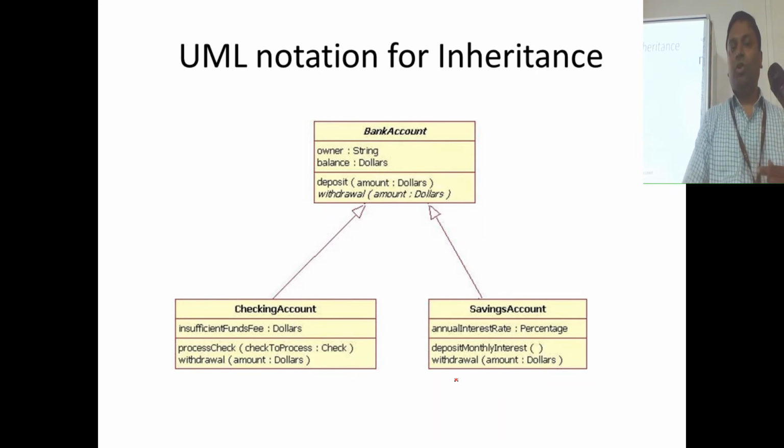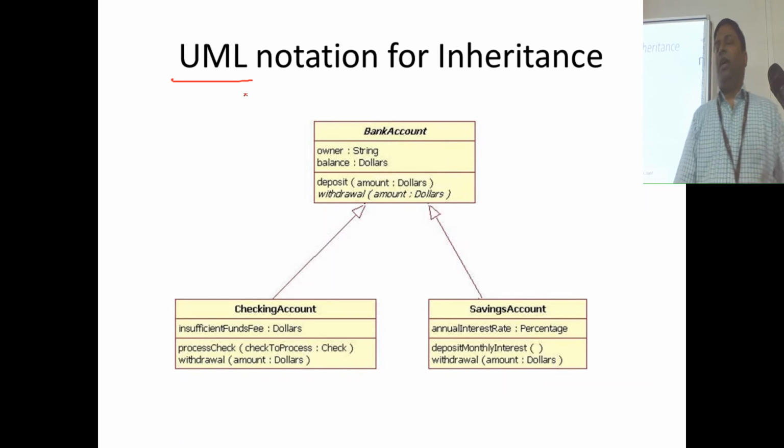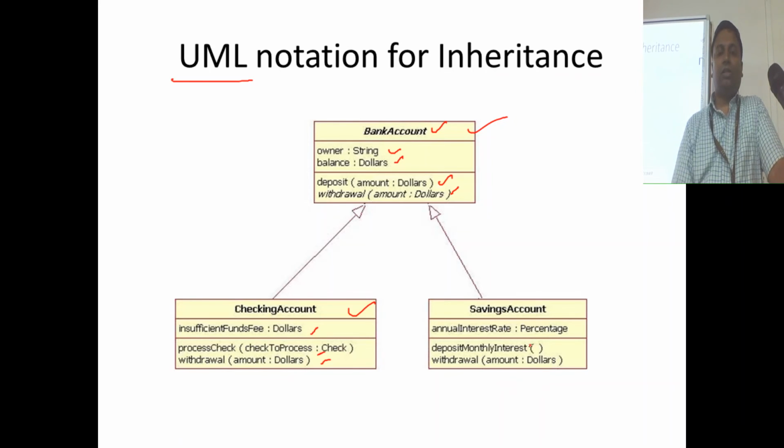So here, what I'm showing you on the board is a UML notation. UML is by IBM, and they have some tools, and this is an industry standard. They follow it in the organization. So you're going to represent a class, you're going to represent the inheritance. Our class is represented with the class name, all the data members, and methods. This inheritance will be represented using this kind of an arrow mark. That's a standard.